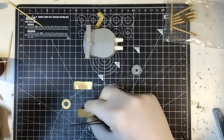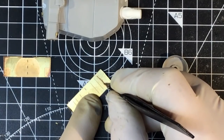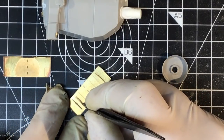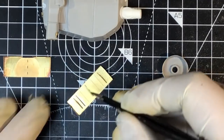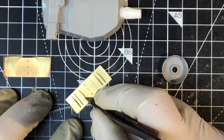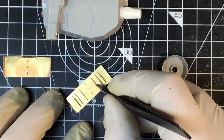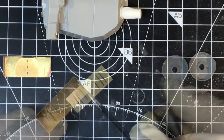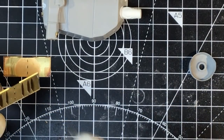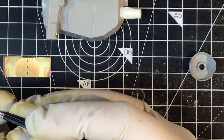But we've also got some other brackets to fit on the underside. There are six. These brackets are all slightly different just to accommodate the different levels on the rangefinder. I'm just going to give that a squirt of primer. It'll just set those brackets in place, and it'll just give us some paint coverage, because once this is fitted, it'll be pretty difficult to get paint underneath it.